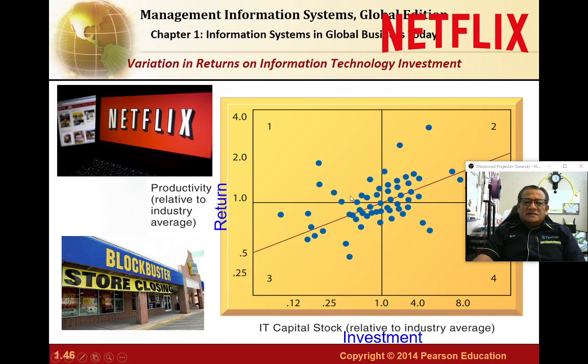Okay, for example, in this quadrant you don't have to invest that much, maybe just a medium type of investment, but you achieve the highest return in terms of profit or in terms of benefit that you receive from that investment. This is quadrant one, right? Investment low but high return.